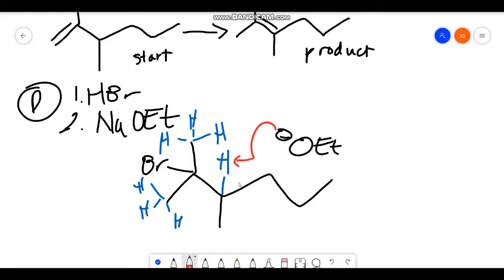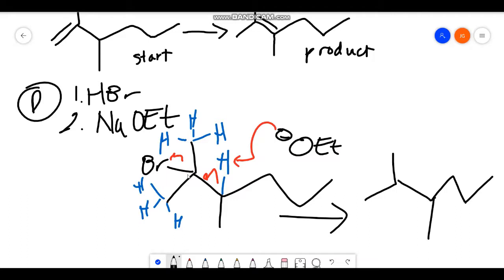If we attack this hydrogen up here, remember this was the hydrogen that was protected almost by this tertiary carbon. So if we attack this hydrogen and we break this bond, we're going to be able to get a double bond here, and we're going to be able to kick out the bromine. And so our end product is going to look like this. This is horribly drawn.